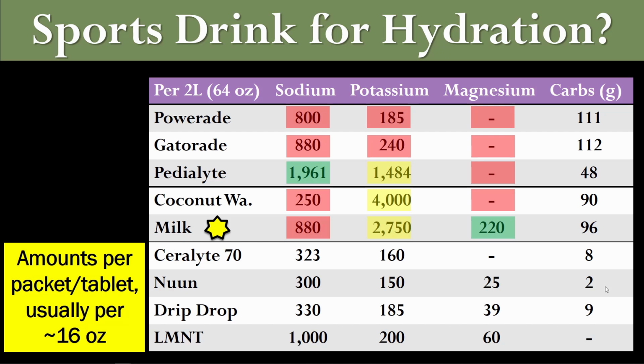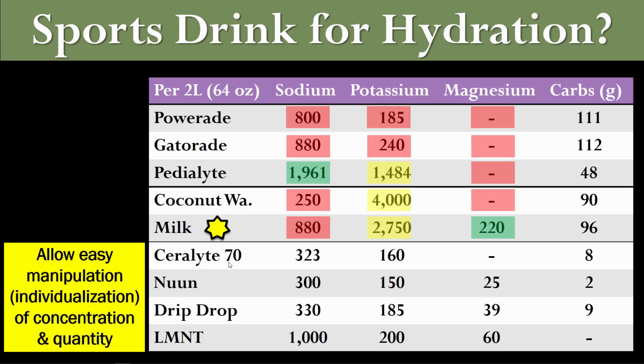So you can use them, and again, the thing I like about them the most is it allows you to individualize. So if you wanted someone, say in a 16-ounce water, to have a little bit more sodium or something, or a little bit more total or a little bit less, you can put in half a packet or 3/4 or a packet and a half or whatever. Also, companies like Electrolyte make multiple kinds. So this is Electrolyte 70, they make Electrolyte 90, which is more sodium concentrated. So they actually make different concentrations for you, which is really nice.